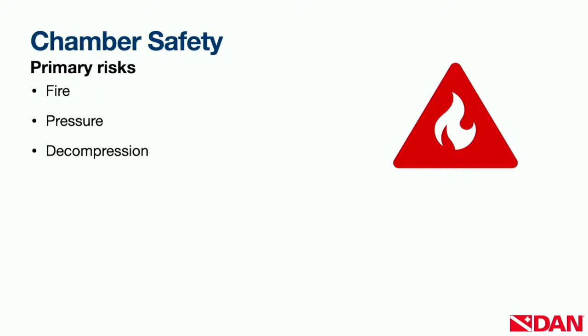If they can't vent properly, as we know, you have to exhale when coming to the surface, exactly the same in a chamber. So people take in their water bottles, they forget to loosen the cap, the water bottle is half full. As we take the chamber down at pressure, the water bottle collapses. If they tighten it after having emptied the liquid in the chamber, they put the cap back on, and we bring the chamber back to the surface, the water bottle will burst. So Boyle's law applies to anything inside a chamber, and we just need to be aware of it. It's really no rocket science in preventing that, and your chamber operators are going to be well aware of that.